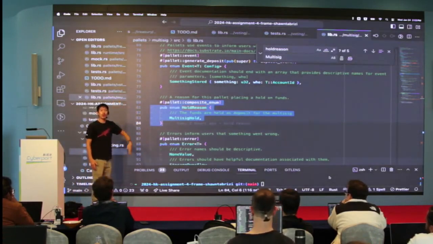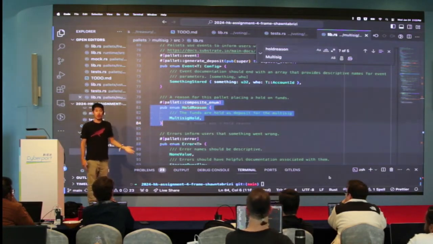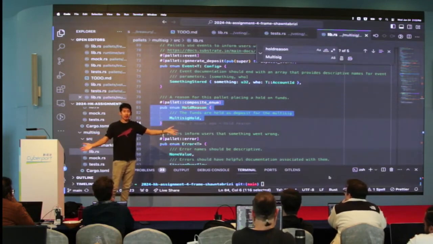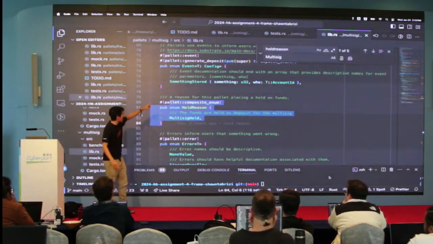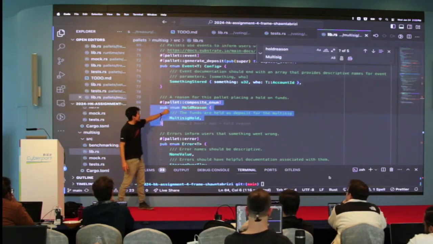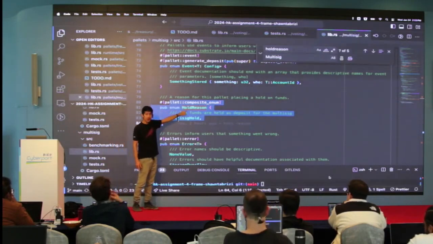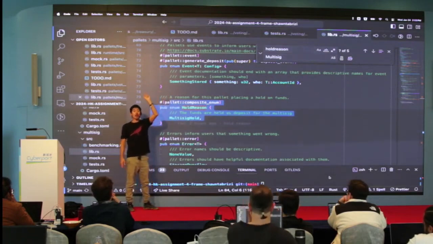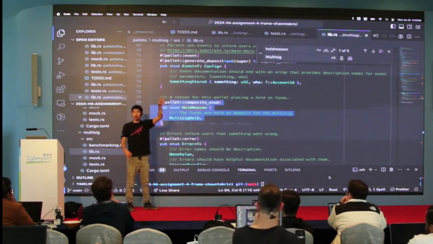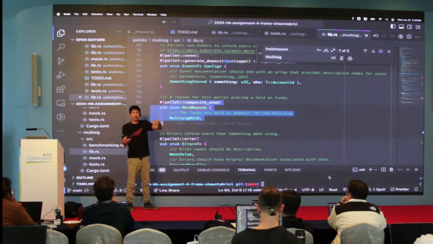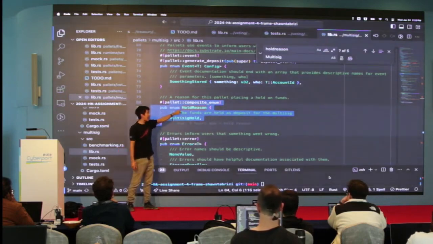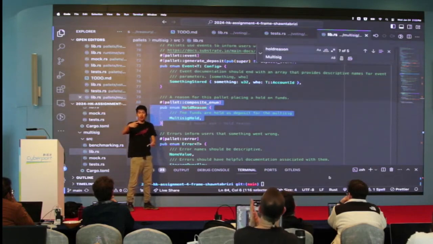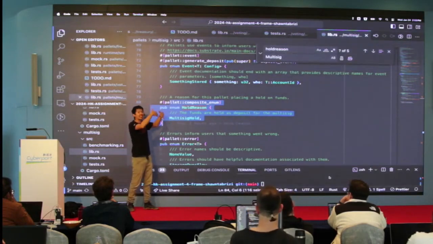Why can't you just do this for any enum that you want in your world? If you're making 20 pallets, you can make your own aggregate enum with your own variants. And what magically is happening here is that we've defined an enum with the name hold reason. And this macro is telling construct runtime to generate a runtime hold reason with the aggregate of all the pallets that have the same enum. So if I make a second pallet and I also put hold reason, my aggregate enum will contain both. So this is basically an infinite extension of this idea.